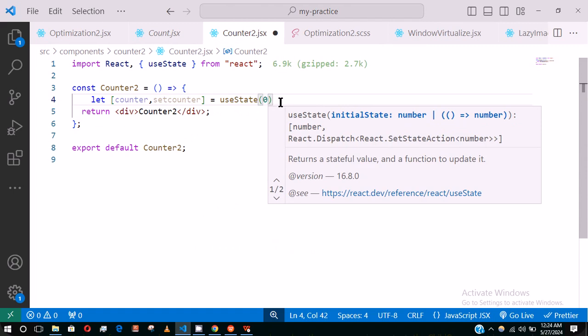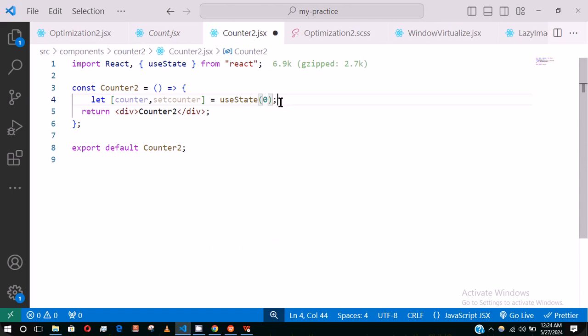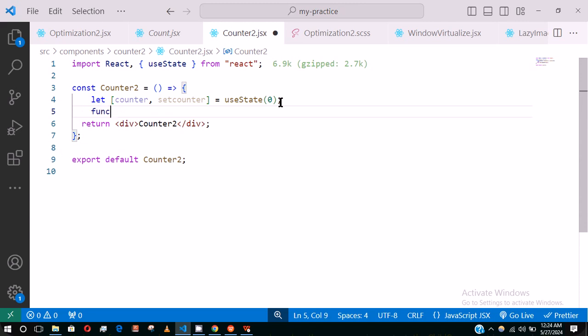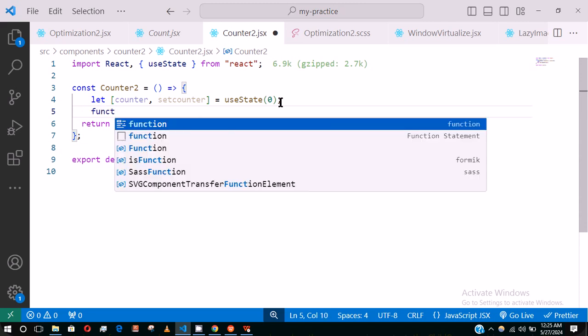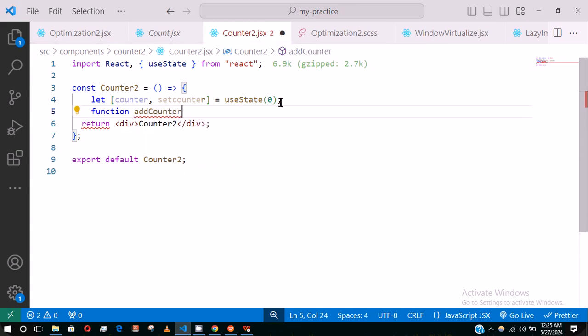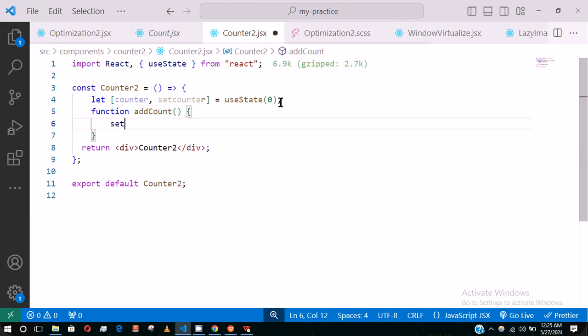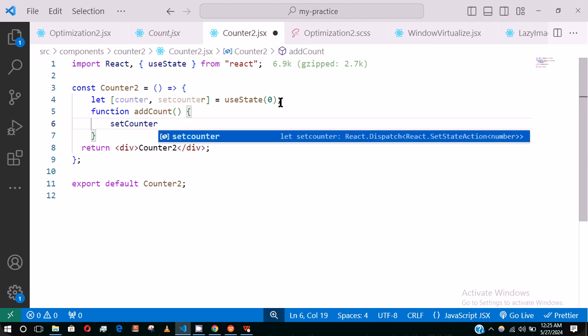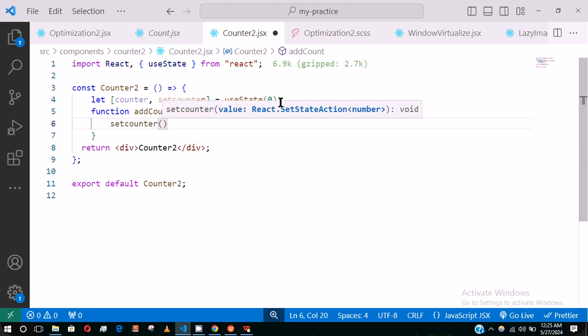Then I will have my function addCount, which sets counter to be counter plus equal to 1.